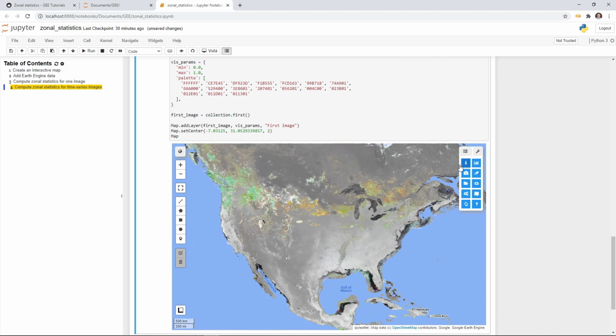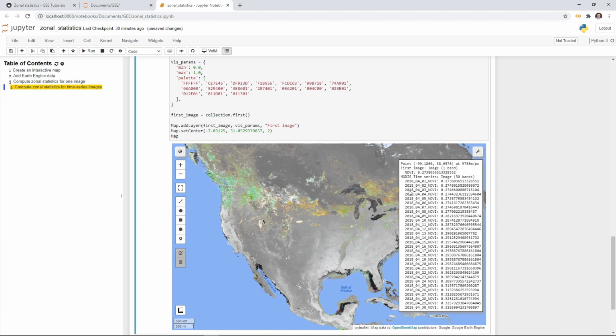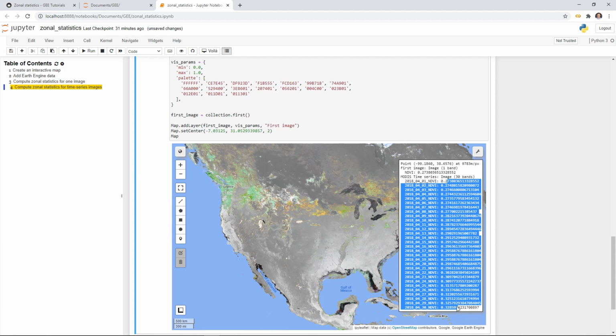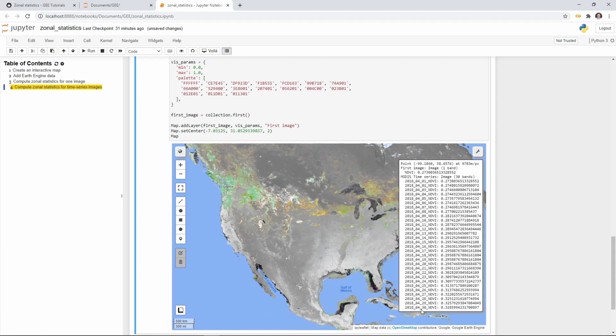But if you add this one, you can actually use the inspector. For example, click this one, and use the inspector to take a look at the pixel values, right? So if you click here, it's going to show you this layer, this is the name of each layer, and you get all the pixel values from April 1st all the way to April 30. And you can click another location, you're able to get all the values. What we are trying to do here using zonal statistics is to calculate, within each state, with each polygon, what's the mean NDVI for each state.